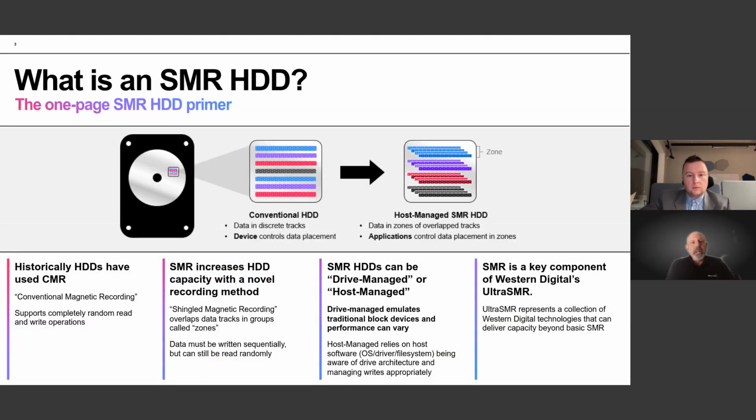All right, so what is an SMR hard drive? SMR stands for Shingled Magnetic Recording. You can see that described and defined in the second column of the text down below. But basically, it provides for overlaying tracks of data to make them even more tightly packed on the hard drive. That allows us to increase the density of the hard drive, so you can get the highest capacity of hard drive technology by leveraging SMR technology.